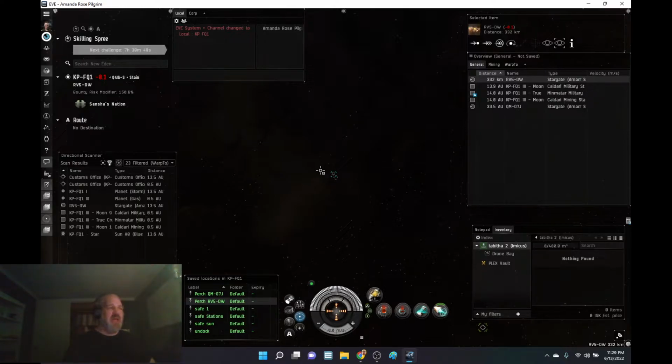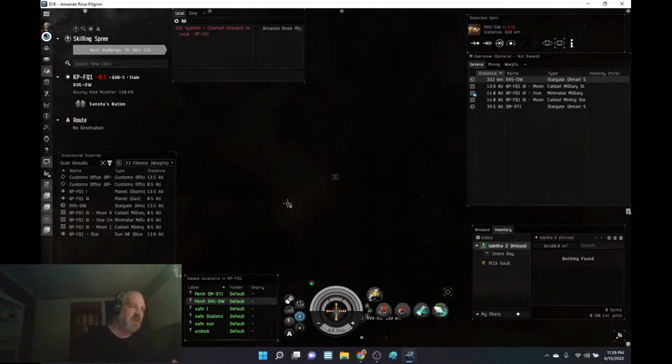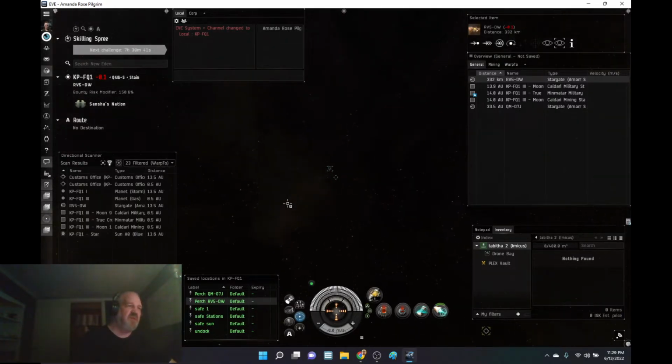And number two, I fly the cheapest ships in the fleet. So I don't really worry about it too much. But if you've got expensive ships, change up your save spots.